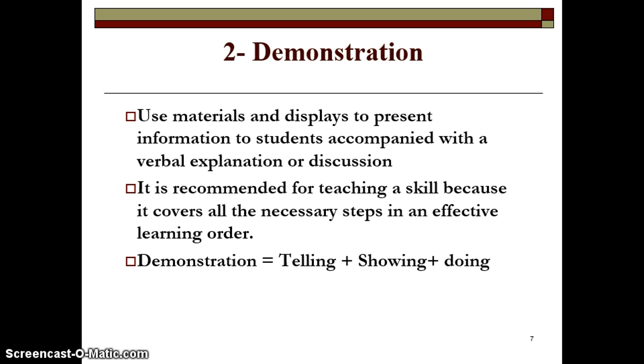So number 2, demonstration. Demonstration is the use of materials and displays to present information to students, accompanied with a verbal explanation or discussion. Next, it is recommended for teaching a skill because it covers all the necessary steps in an effective learning order. So demonstration equals telling plus showing plus doing. Just remember this, I think, for the exam. Demonstration is telling, showing, doing.